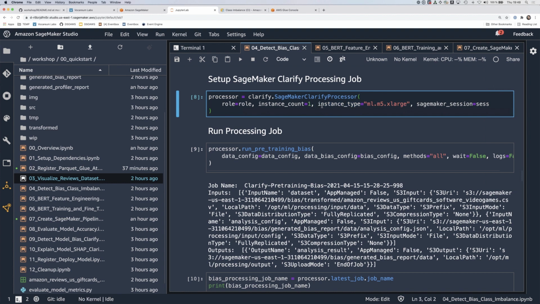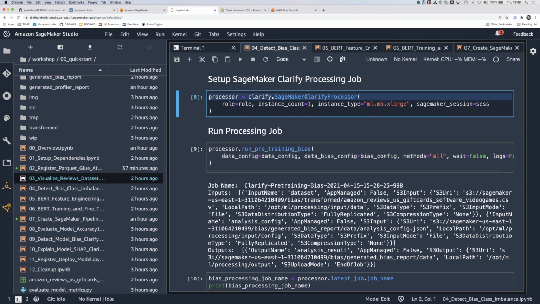And the nice thing with SageMaker is that you don't have to take care of the creation of those instances, what we often call the undifferentiated heavy lifting. So we just specify 1 instance or 5, depending on how much processing power you need. And SageMaker will spin up the instances, run the job, and then when it's finished, also terminate those instances again.